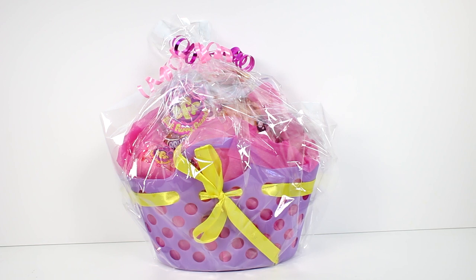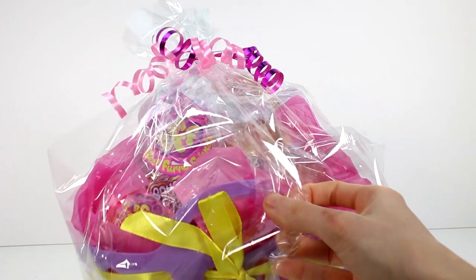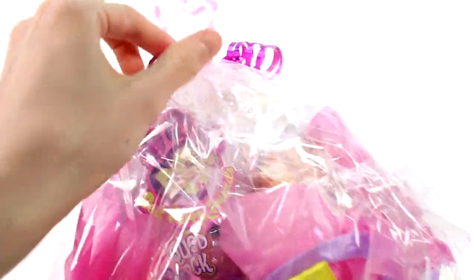Oh my gosh, I'm so excited. This is such a cute little package. I don't want to rip it open, but we have to. So let's go ahead and get this package open here. Let me scoot it up here so we can take a closer look. I need to cut the ribbons off.